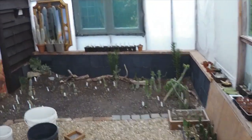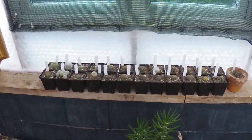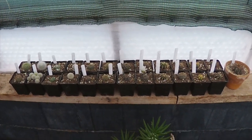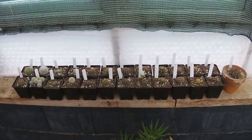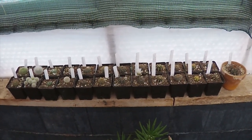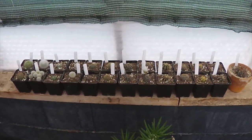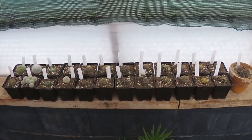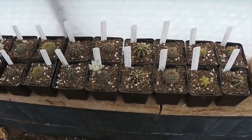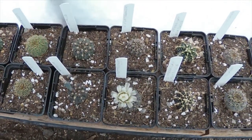Way over here at the back of the cactus house we have the Cactomania shelf. There's not many people south of the River Thames that have got one called a Cactomania shelf. These are some of the lovely plants that Daz has sent me over the past year or so, and one or two of them have flowered which I've taken individual photos of, but some of those photos got stuck on my old computer that broke. If I have got some I'll put them on as stills at the end of the video.